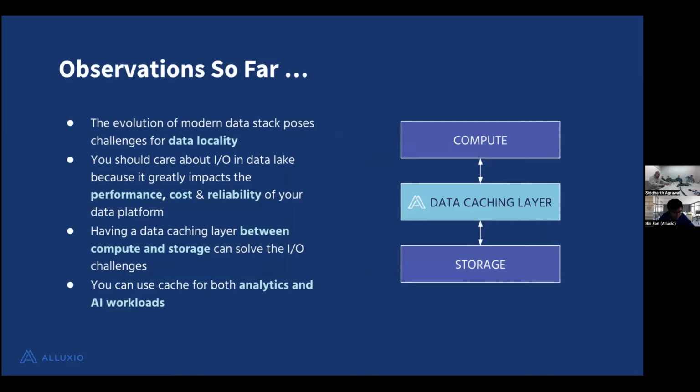A very naive, very straightforward solution is to have a caching layer there to reduce the cost, improve the performance and improve the reliability. And we have seen a lot of data points to show that this works well for both analytics and AI type of workloads. For today's talk, I will mostly focus on the AI training workloads.